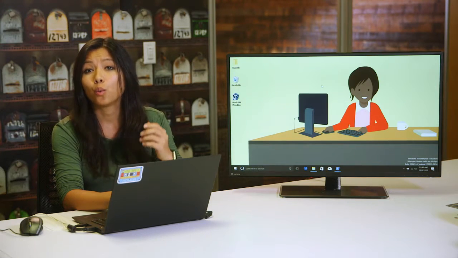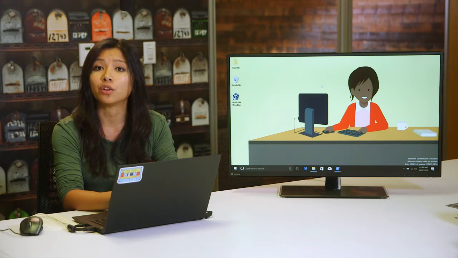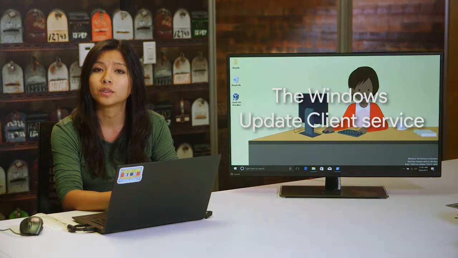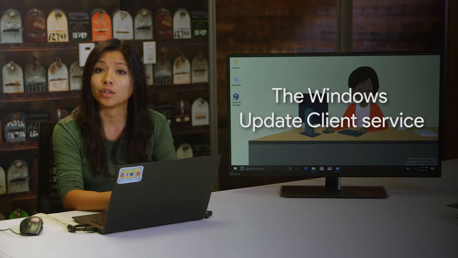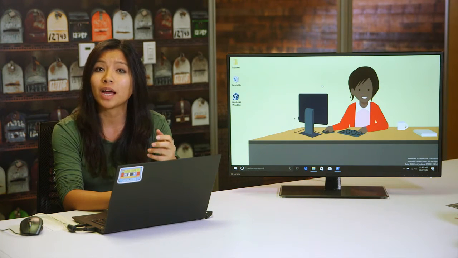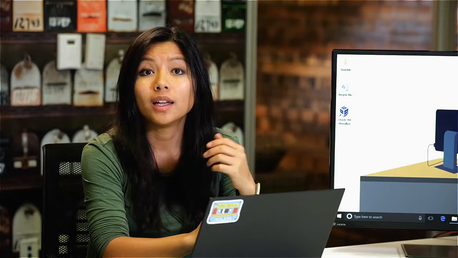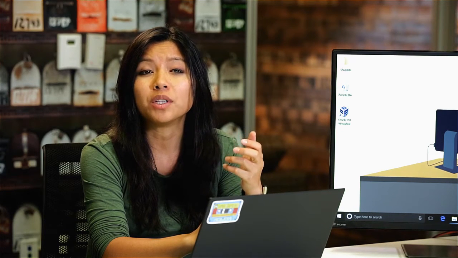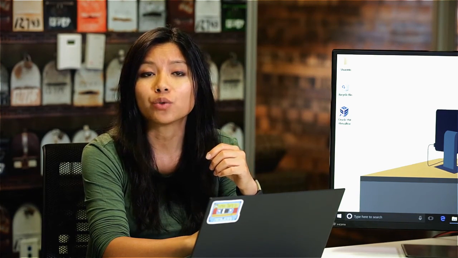As an IT support specialist, it's very common to routinely install operating system updates to keep your system up to date and secure. Windows usually does a great job of telling you when there are updates to install. The Windows Update client service runs in the background on your computer to download and install updates and patches for your operating system. It does this by checking in with the Windows Update servers at Microsoft every so often. You can learn more in the next reading.